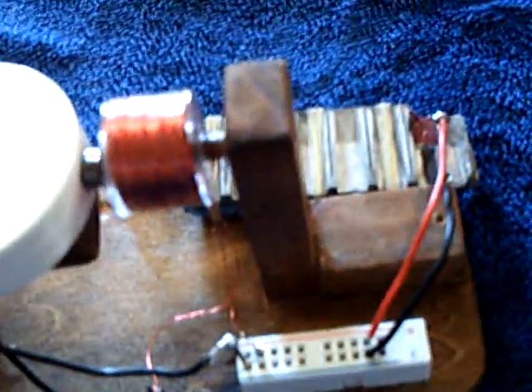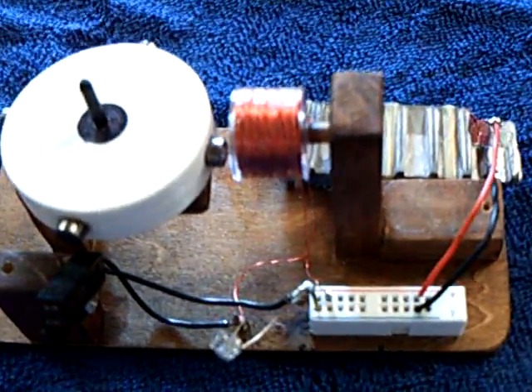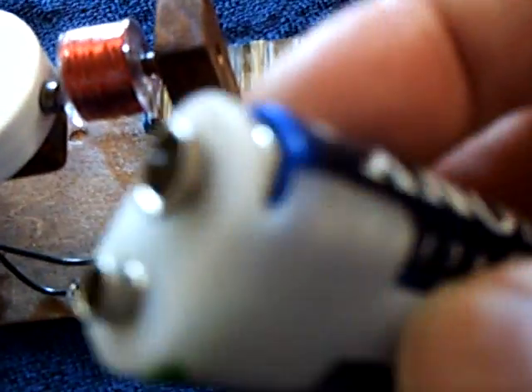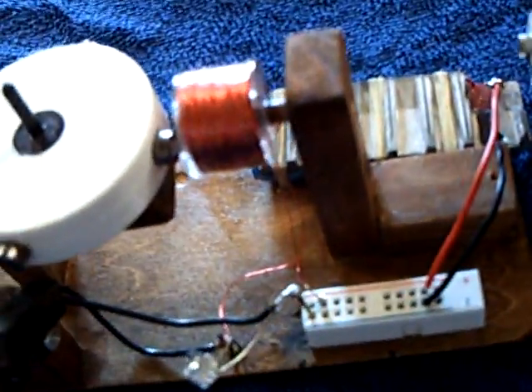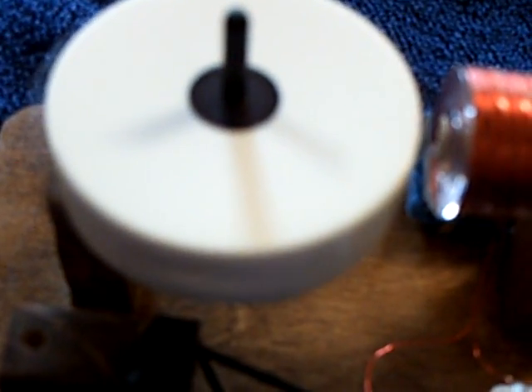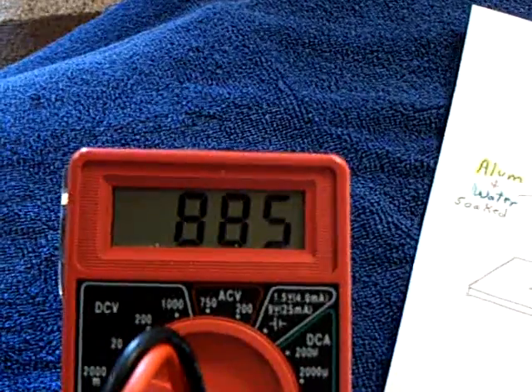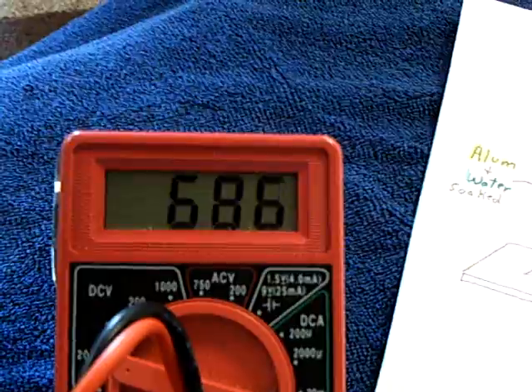Watch this — this is what I found very, very fascinating. This acts like a supercapacitor. That's the closest thing I can say to what I'm seeing here — something like a supercapacitor, but it's really a battery, not a supercapacitor. What I'm going to do is just tap this with three volts here and watch what happens. There it goes — and there's the loaded voltage on the cell dropping off like a supercapacitor.